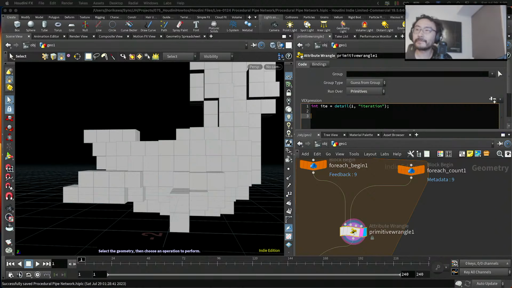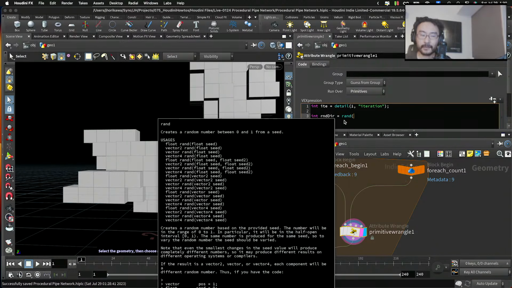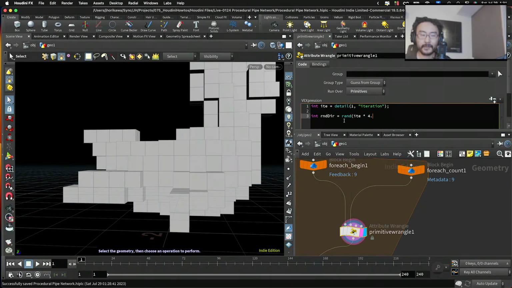Well, I think I need a random value to do that first. So let's create the random value, or random index value, I guess. For the direction, so rand direction is equal to rand of iteration multiplied by some threshold value, or some random value.